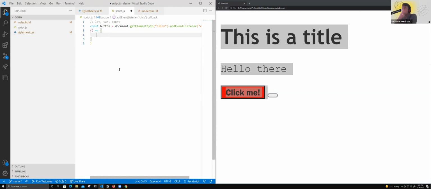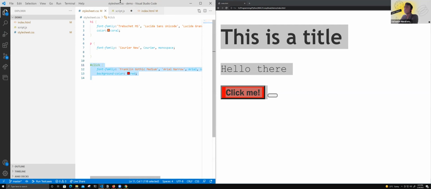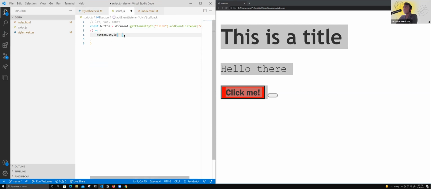Okay, so I want to get the button. And what I want to do with it is I want to set the style. So when we do .style, we are accessing, wait, hang on. Nope. This is incorrect. Okay, so we need to do this on 2 lines. This is a brief mistake. You can do it the way I was going towards, but it's a bit messy. But I also recommend doing this.